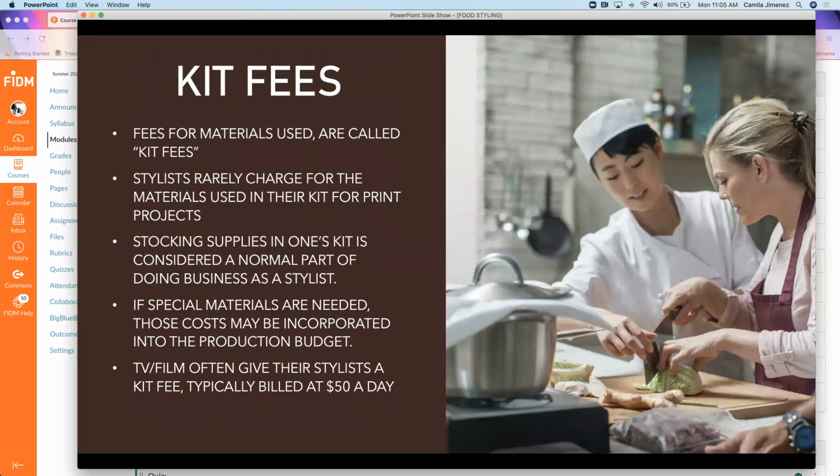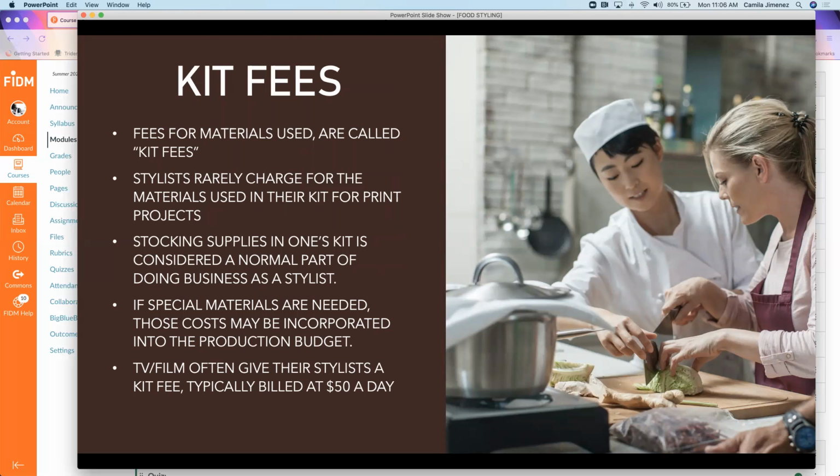Let's talk about an important aspect of your kits. By now, if you don't know, and you'll read about this in chapter 11 in your book, because this week you'll read chapters 10 and 11, your kits are essentially your bag of tools to execute a job, right? Just like a fashion stylist would have a lint roller and maybe a sewing kit and a rack and a steamer, food stylists need their own essential tools to be able to execute a job. And that is your responsibility to have those tools.